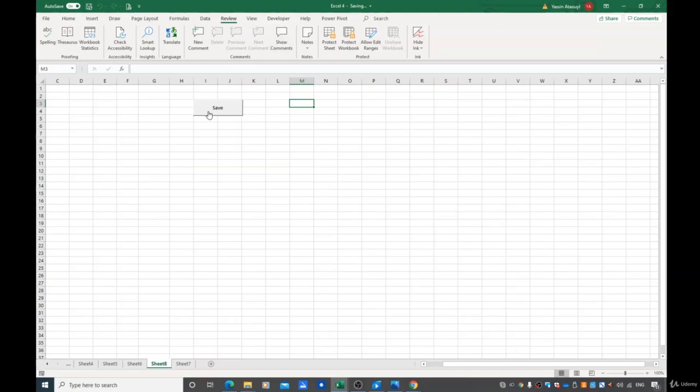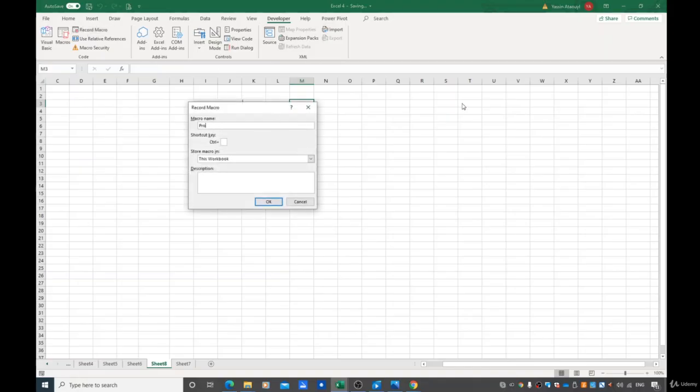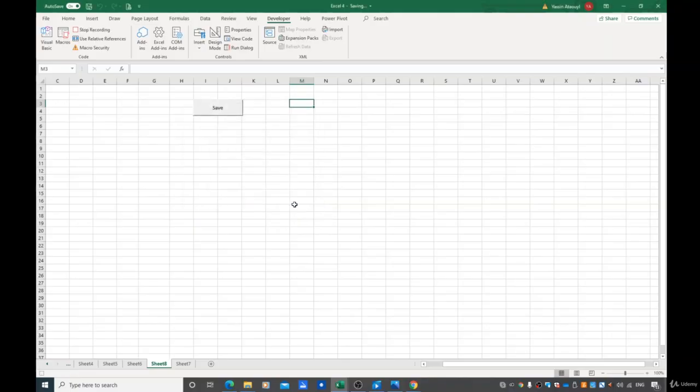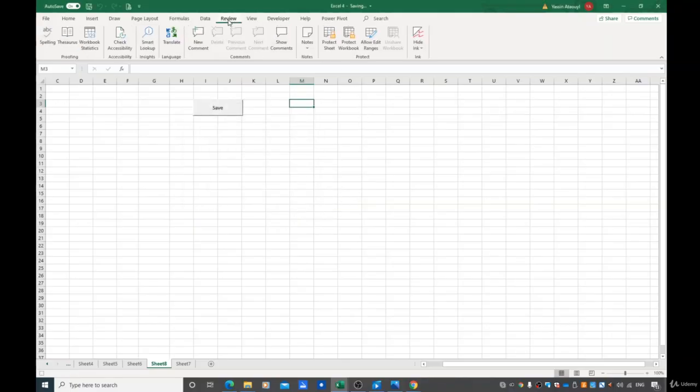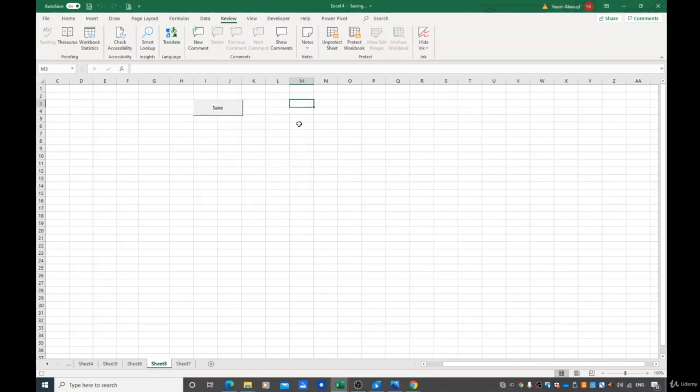The same way that we have created this button right here. So we'll go there. We'll record a macro when we are protecting our sheet. So we'll record the macro, we'll call it protection, and it's going to be okay. So right now we are going to create our macro. We come back in the review tab and we just click on protect the sheet. And if you want to add a password, it's possible, but we're not going to do it for the purpose of this course. So we'll just click on OK.